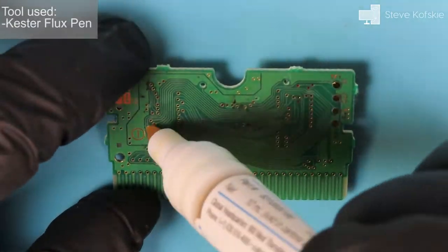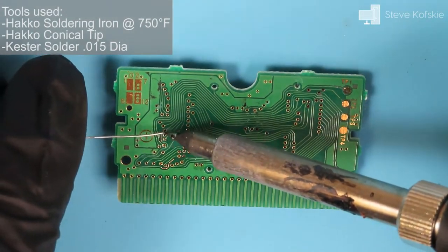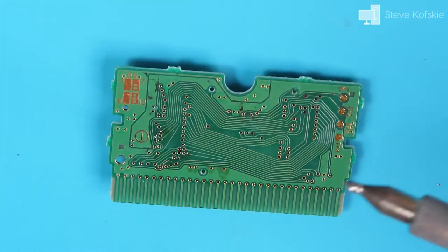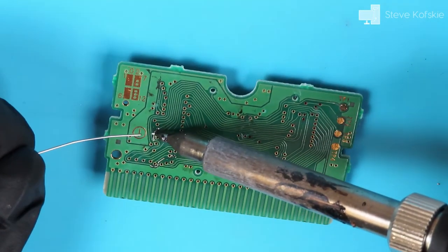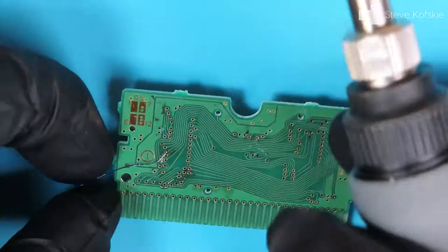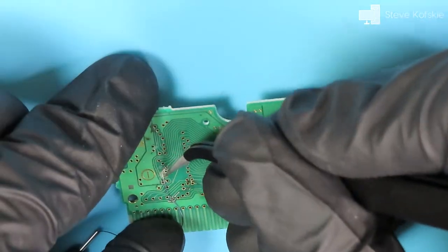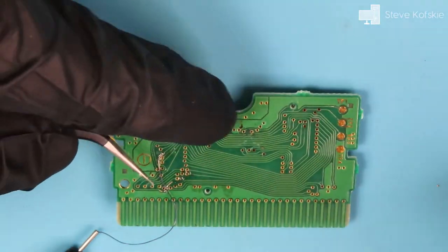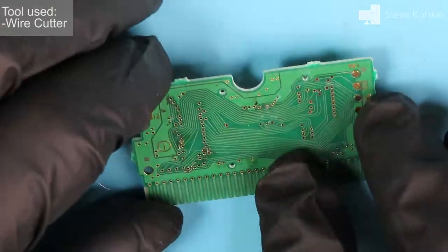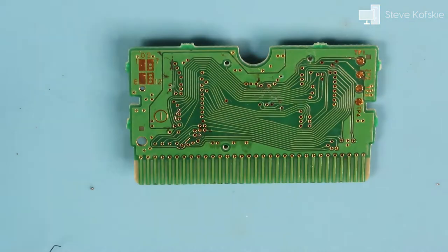When I confirmed the second break, I grabbed some flux and applied it to the 2 exposed parts of the trace. I applied some solder to tin the traces before applying jumpers. One end of the jumper was applied next, and it was easy to apply when the trace was tinned. I shaped it with some tweezers before securing the rest of the jumper with my iron. After cleaning with a cotton swab and alcohol, I applied the same technique to the other jumper on the trace and tested that the trace worked again.